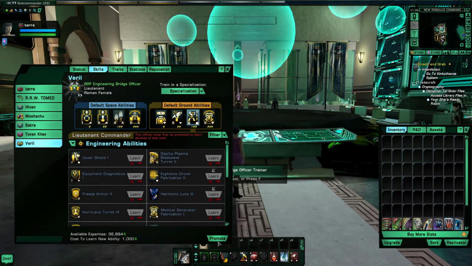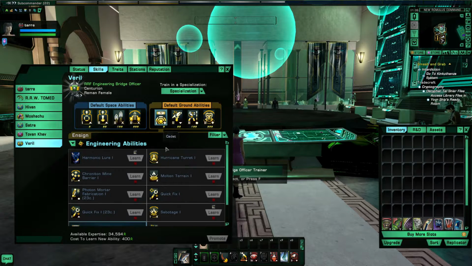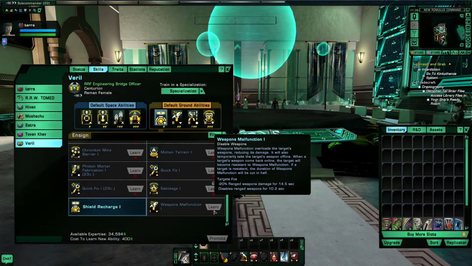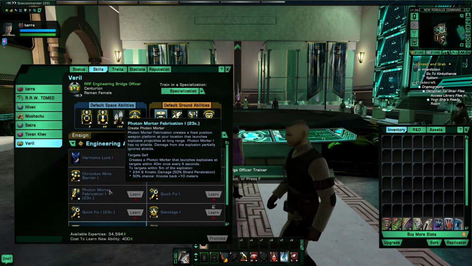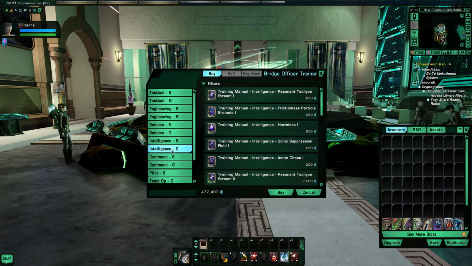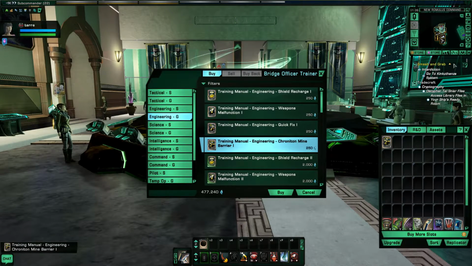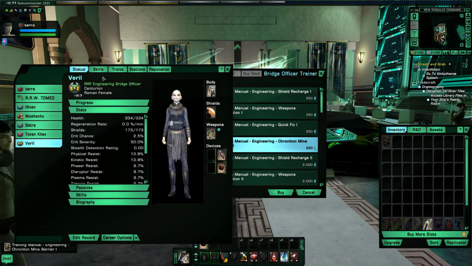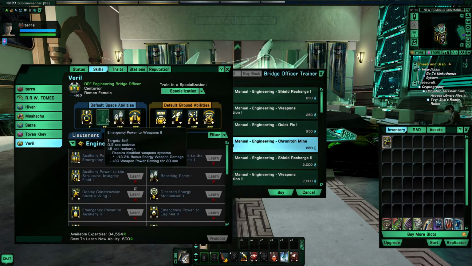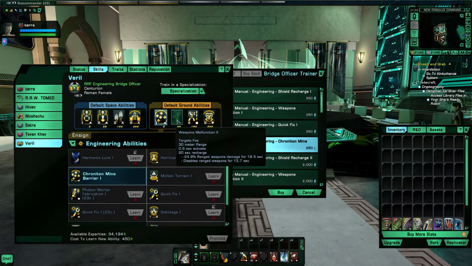Now, let's see. Let's promote her up. All it takes is expertise, and we got plenty of it, so I'm not worried about it. Let's see what she can do. I would say the best thing for her off of what we have off the bat would probably be a Chronoton Mind Barrier 1. So let's pick up a Chronoton Mind Barrier 1. No, we wanted Engineering Ground. Chronoton Mind Barrier 1. And then if we look at the next one, oh, might as well learn that. Learn. And let's put that on our bar.